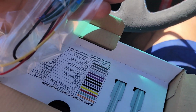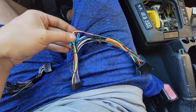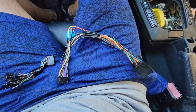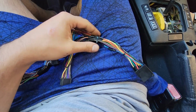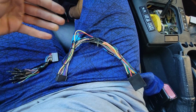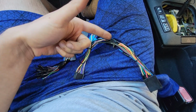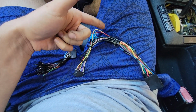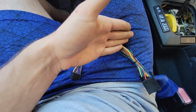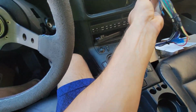We got the microphone. No one needs that. We'll definitely need some shenanigans going on, but this is what I came up with. I could have trimmed it, but I just wanted it to be long enough and have enough play so it's not stretching anything. If a connection goes bad over time, I can retrim all of them and redo everything. It's like a second chance. Or even right now if I mess up, because I basically didn't double check anything.